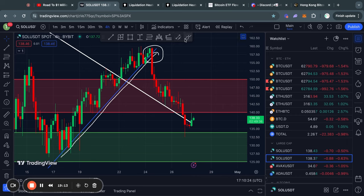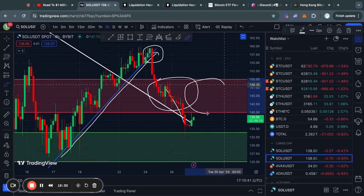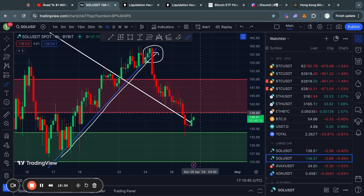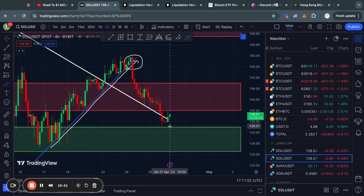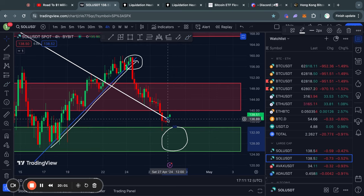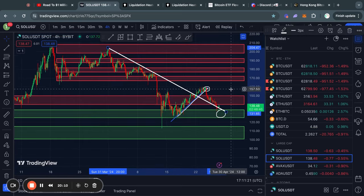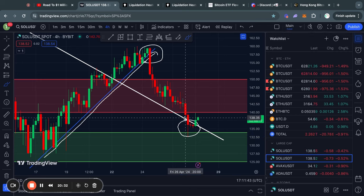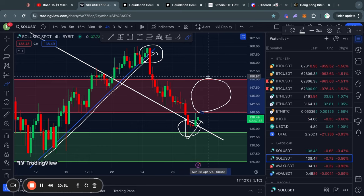Flipping this level into resistance: when we were above it, it was a level of support, but since we traded below it, it is now acting as a level of resistance. This resistance is sitting from about 140 all the way up to 150 for the price of Solana. The next level of support below the current price is sitting from about 134 all the way down to 125. Between those two levels, we must keep in mind this active trend line — in the short term we traded below it, however we got a bounce from that level of support and are now trading back above the trend line. If you are holding Solana, that is a very good thing to see. The next level of resistance to break is 140 up to 150.